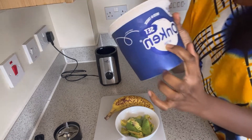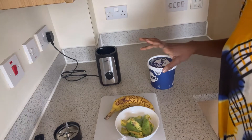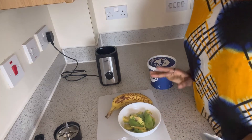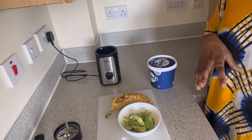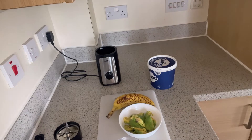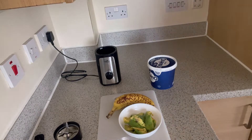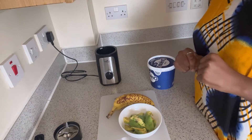I've also got my natural yogurt. I like this particular yogurt because it's really thick and it keeps me full for a very long time. This is going to be an awesome meal — I've got my chicken going, my yogurt, my avocado and banana. I want to blend them together and add a little bit of sugar because the natural yogurt might overpower the taste.